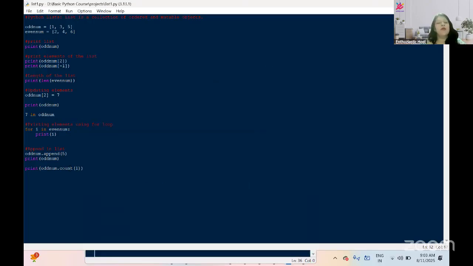Now, for example, I wanted to sort the list, the odd number list, it's not sorted. So I can write odd num dot sort, and after that, I will again print that list.